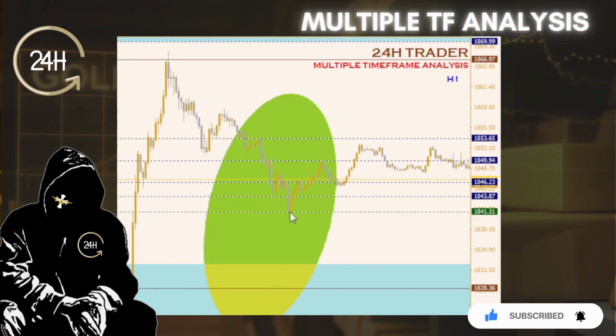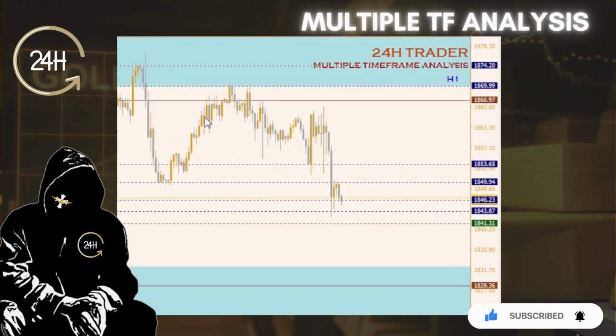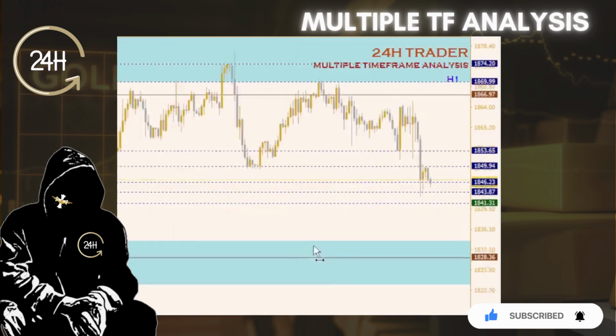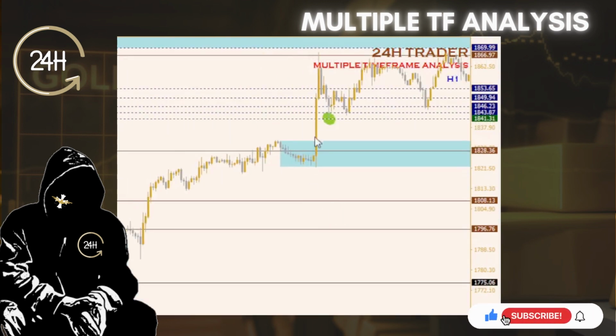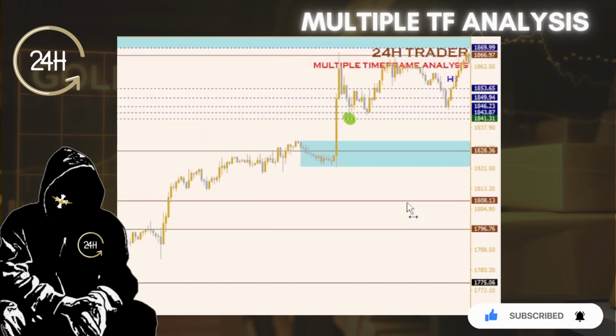This area will be a strong resistance. So this one will be the safest take profit area if you trade on the 1 hour time frame. So hope you understand that clearly. That is why the lower part of the wick is the first take profit. Just play it safe, then you will always make profit in trading. Okay, that's what you need to understand.